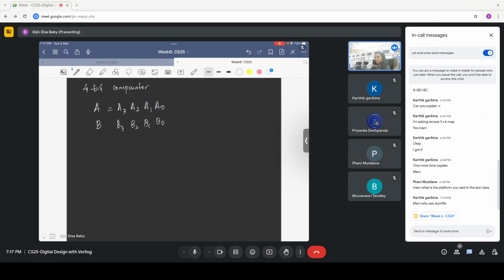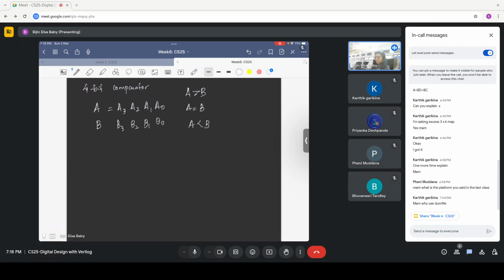So instead of that, we can get the simplified equation using an easy way. So we have to check A greater than B, A equal to B, or A less than B.